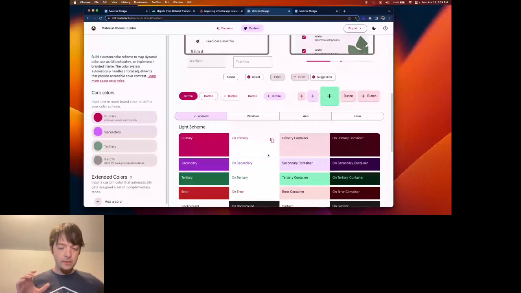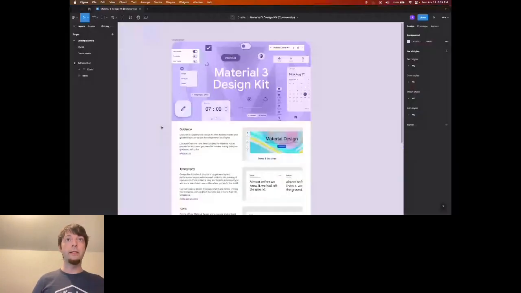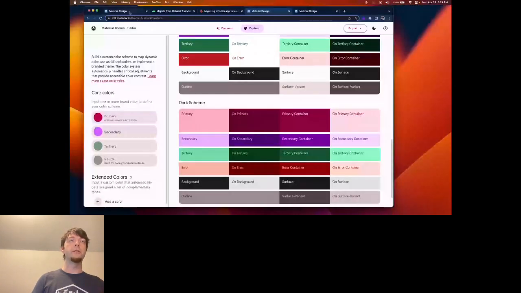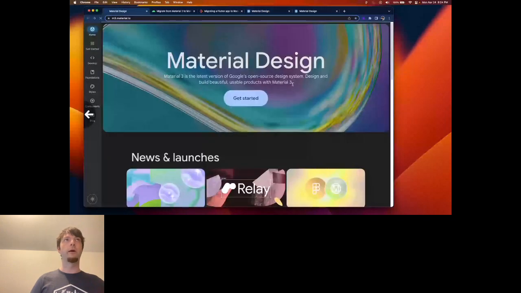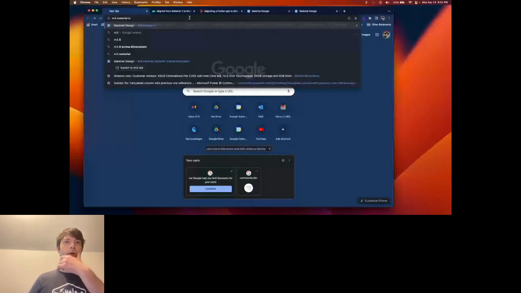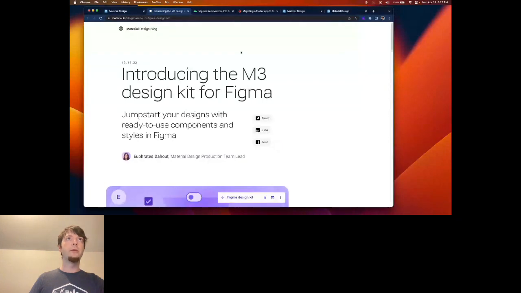If you need more customization of what other elements actually look like, there are a lot of different ways to do that. If you use different tools, like Figma, for example, what you can do is go to, and I'll just show you from Material Design, m3.material.io, scroll down, and there's a new Figma design kit for Material 3.